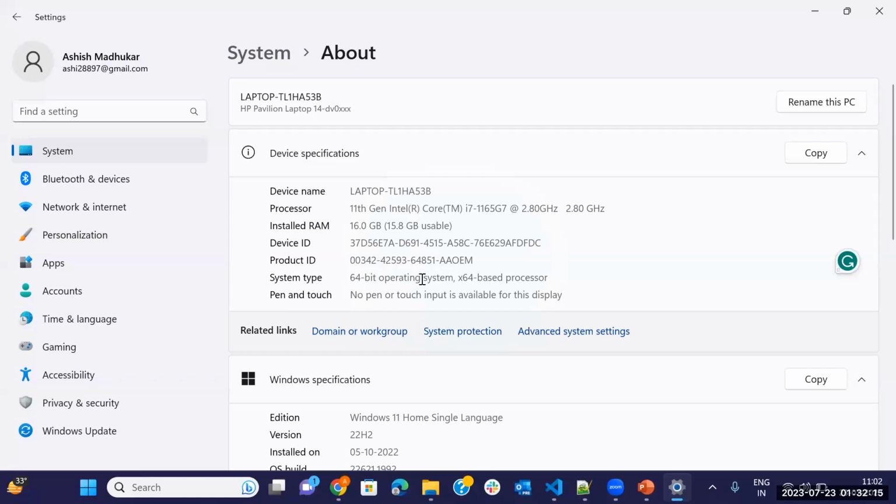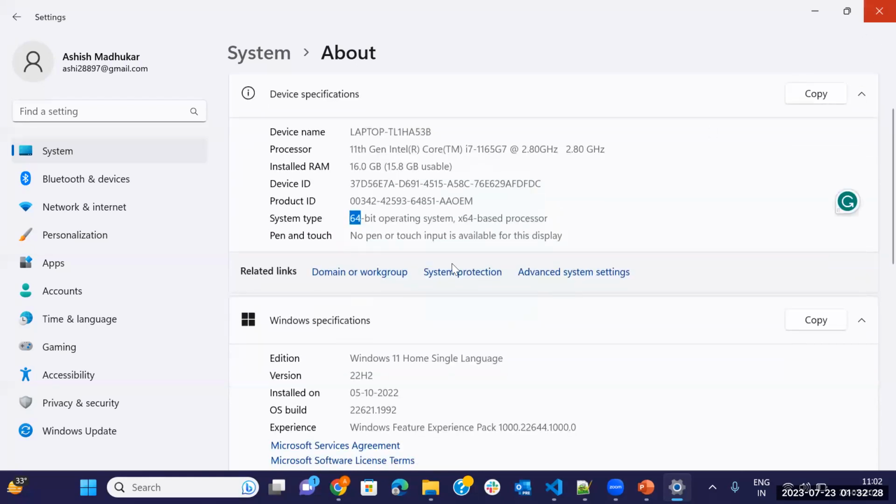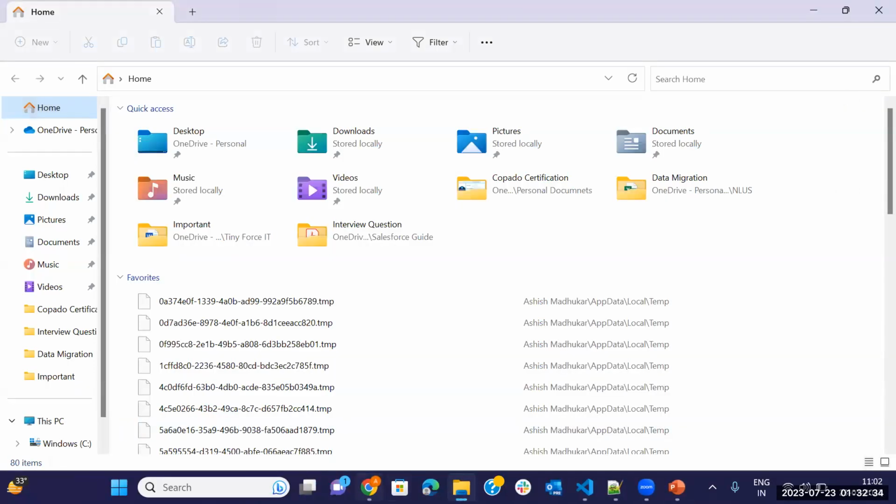If your operating system is 32-bit, then it will show 32-bit or x86. It means both are the same, x86 or 32-bit. So as per your operating system processor, you can download VS Code here.